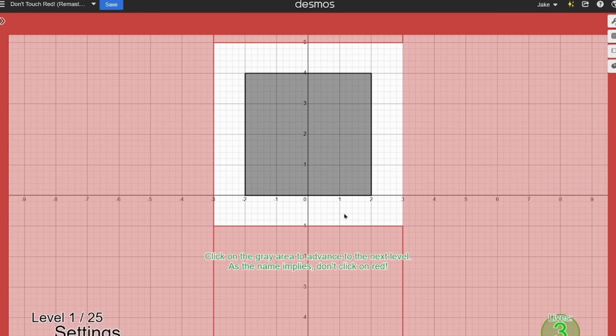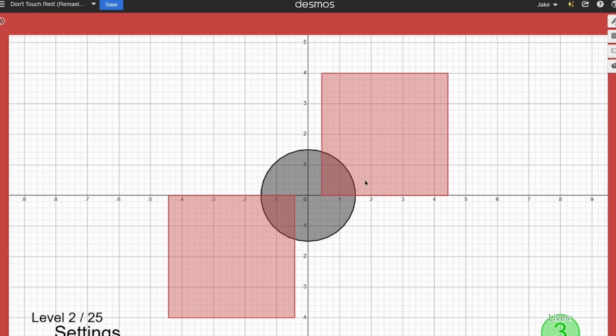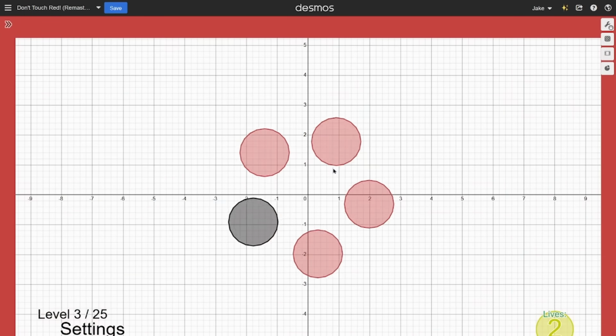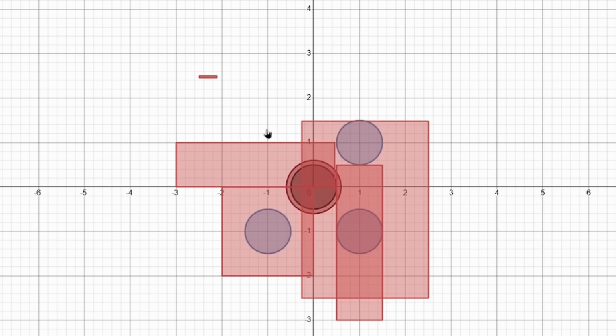Your goal is to click the gray ending in each level while trying not to click on the red obstacles that get in your way. You have 3 lives per level, but if you lose all 3 it's back to the beginning. It starts out pretty simple but gets pretty hard pretty quickly.